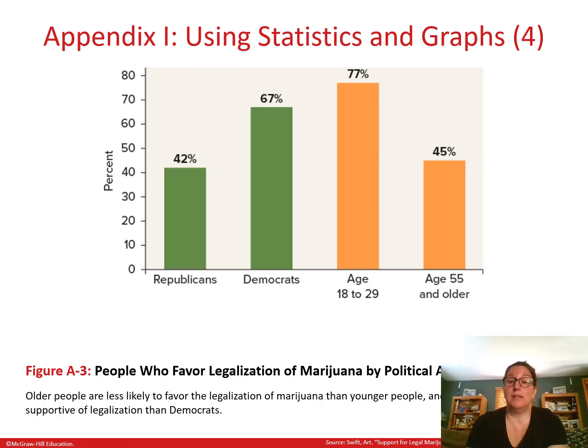And then we want to take that same statistic and cross-tabulate it with your political party. If you're Democratic, you might be more likely to think it should be legal. If you're a younger person, you might be more inclined to think it should be legal versus an older person who might be a little bit more set in their ways.